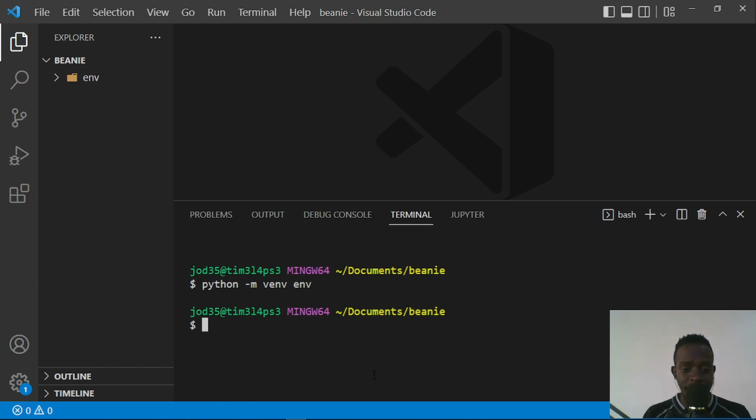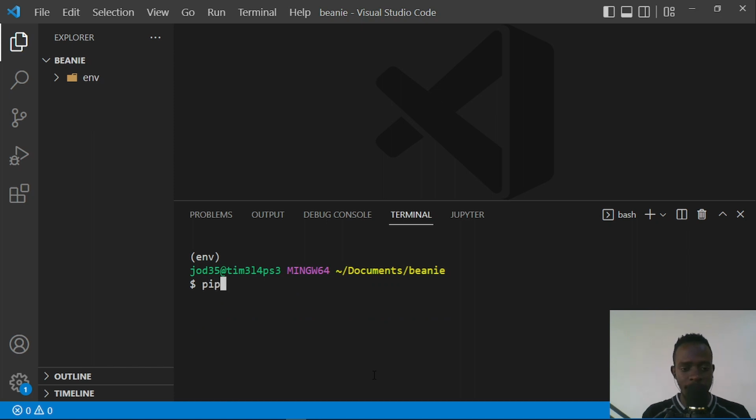Okay, now that our virtual environment has been created, I'll activate it with source env/Scripts/activate. The reason I'm doing this is because I'm on Windows. So this is going to activate my virtual environment.